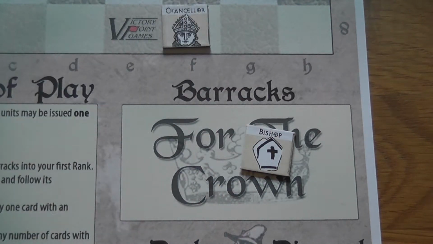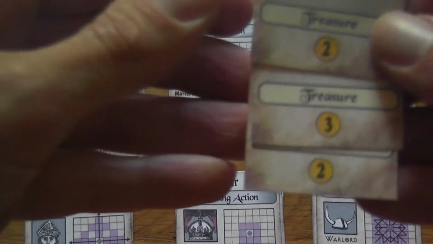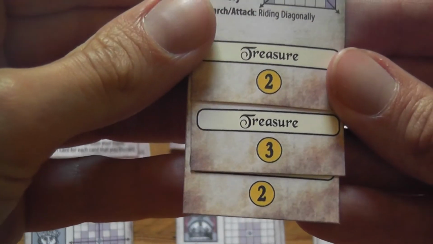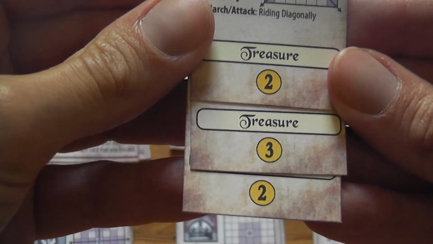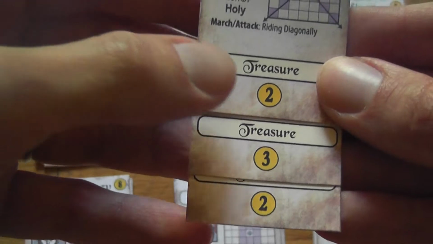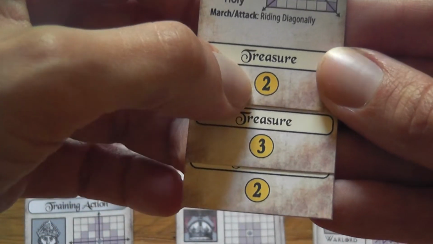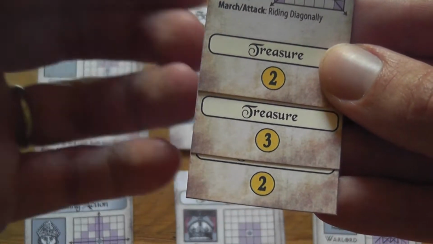Then the active player enters the buy phase, during which the active player can use any and all of the cards that he still has in his hand that he hasn't used for orders or actions, and that have a treasure value printed on them. And this is the number of gold coins that the card will produce.